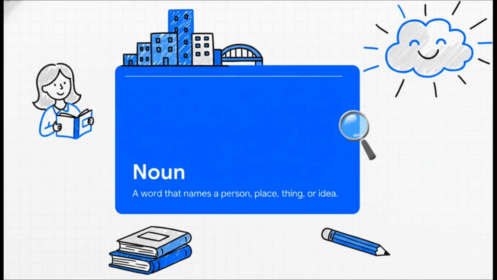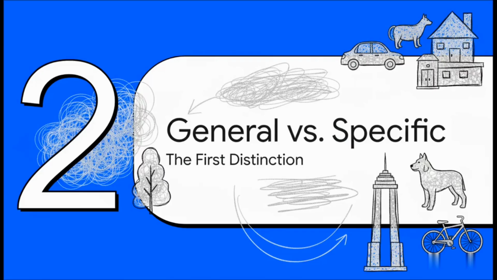You know, it's actually super simple, but also incredibly powerful. A noun is just a naming word. It could be a person, like a teacher, or a place, like a city. It could be a thing, like a book, or, and this is the cool part, it can be something you can't even hold, like an idea. Think about happiness. It's basically the label for everything that exists, whether it's real and physical or just a concept. All right, so we've got that basic definition down.